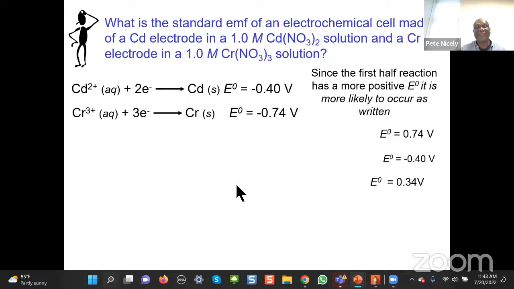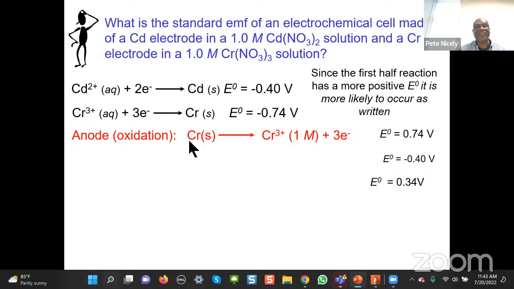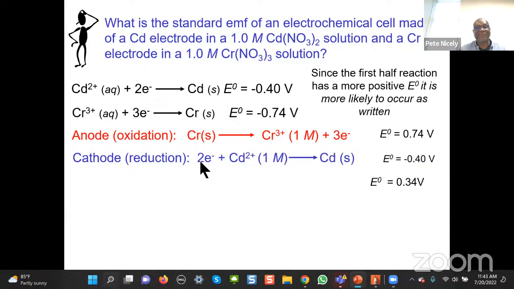So what does that mean? That means that when you hook up these two half cells to each other, the reduction reaction is more likely going to be this reaction right here, and this reaction here is more likely to reverse. So basically, this would be the result. In the case of the oxidation, which would be the reverse of this reaction here, the equation is going to be this, and the EMF for the reverse reaction is going to be positive 0.74 volts. This is more likely to remain, so that would be the reduction reaction. So basically, you just simply rewrite this down here, all right?